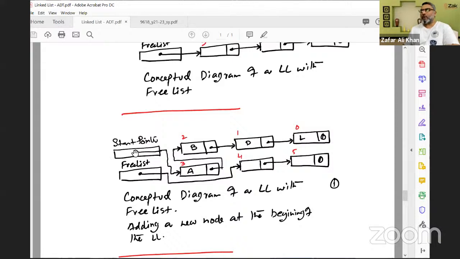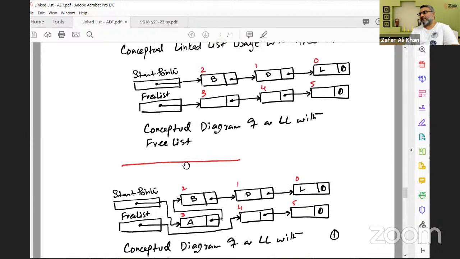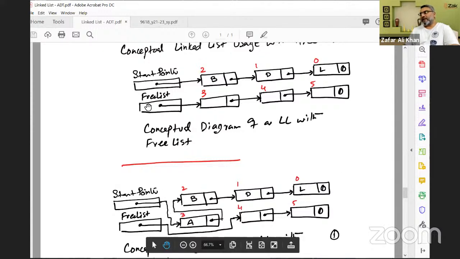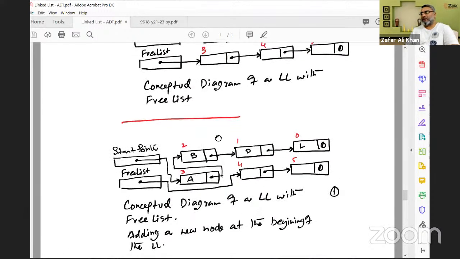The start pointer of list 1 is pointing to the first node taken from the free list, and that is pointing to B. So the start pointer which was pointing to 2 earlier is now pointing to 3, 3 is pointing to 2, and the free list is now pointing to 4, where it was earlier pointing to 3. Whenever we take a new node, we take it from the start of the free list.